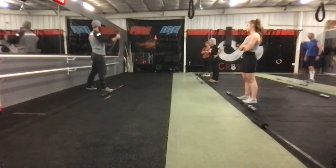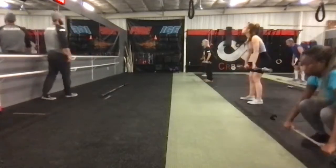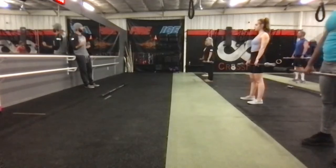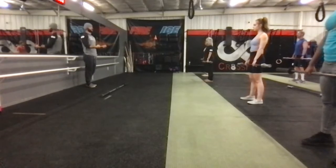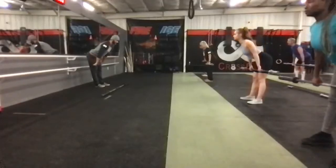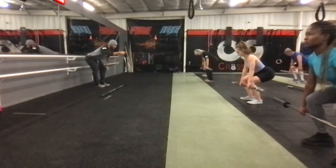Okay, so pick your bar back up. Get organized. Shoulders, big breath, brace, squeeze your glutes. Last piece, screw your feet into the floor. Keep those screwed in. Now, close the car door. Don't forget about the knees. Take it to the knee. Settle in 2-3 inches, pop. Your knee should be out.